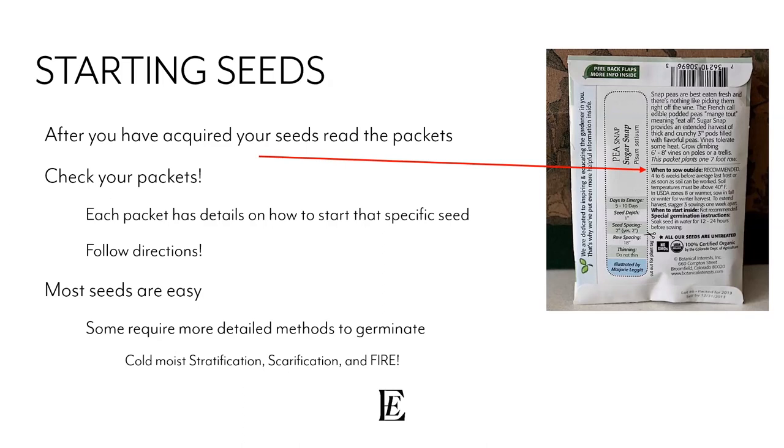I planted about 400 nasturtium seeds the other day and everything germinated — that's 500 for 500. Most seeds are pretty easy to sow. Some things are on an advanced level as far as what it takes to get germination, but overall it's not too hard. Most things you'd buy for your victory garden you can still start now without requiring scarification or fire — although those are the fun ones.